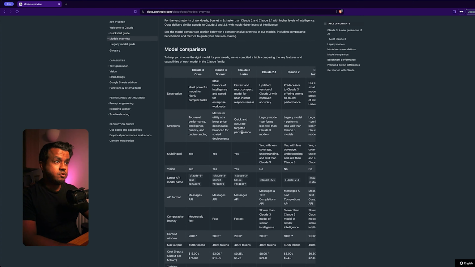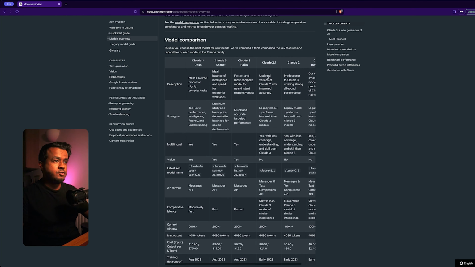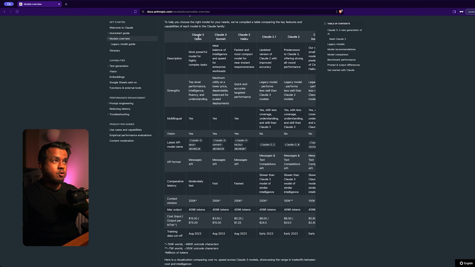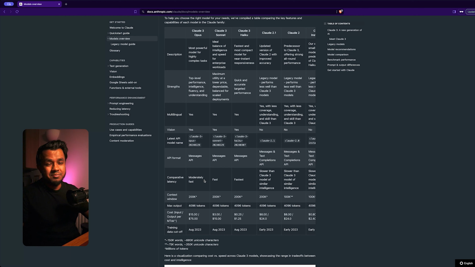And then further down, you'll see a more detailed comparison between the models. They also compare the new Claude 3 models with the older ones too. As you can see here, they're saying that Claude 3 Opus is moderately fast. I would probably say it sits in between and borders on a bit slow, but maybe I'm just used to fast responses so far. I'm a bit picky nowadays, and probably unrightfully so, but Claude 3 Sonnet is fast, and Haiku definitely is the fastest. Interesting, they all have the same context window.